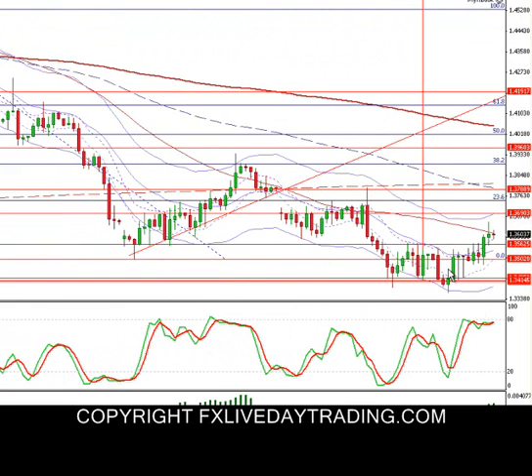If we jump to the four-hour chart, we can see again here is that level, and the break of that level was important to us — we've been waiting for this for a few days. We also have that Fibonacci 50% on the weekly chart down here, and that was given as a long-term signal trade as well.